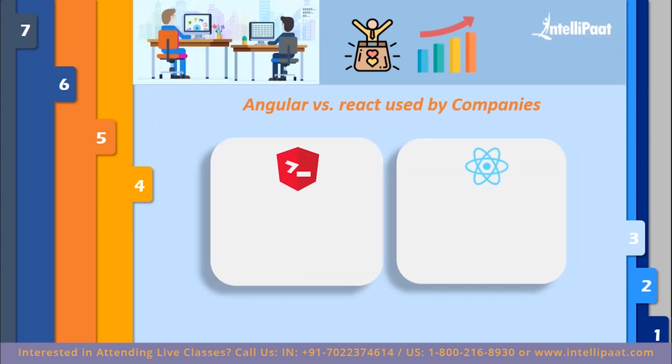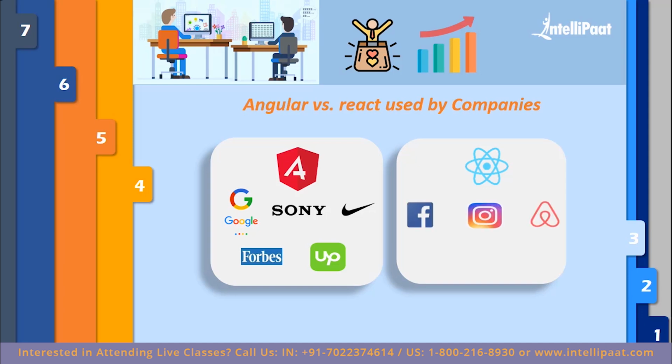Now, as we proceed forward, let us see where these technologies are used, or the companies using them. So high-scale companies are using both React and Angular. I'll list down some of the biggest brands and companies in the world that are using them. For Angular: Google, Nike, Sony, Forbes, General Motors, Upwork, HBO, and the list goes on, right? In the case of React, you can see that Facebook, Airbnb, Instagram, WhatsApp, Netflix, Dropbox, Uber, again, the list goes on. You must have observed by now that working in these two technologies is not at all a cup of tea, right?